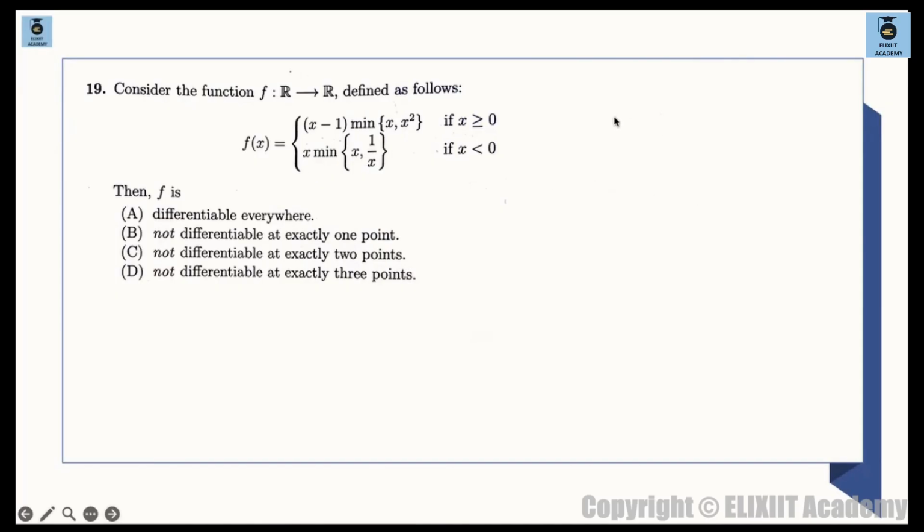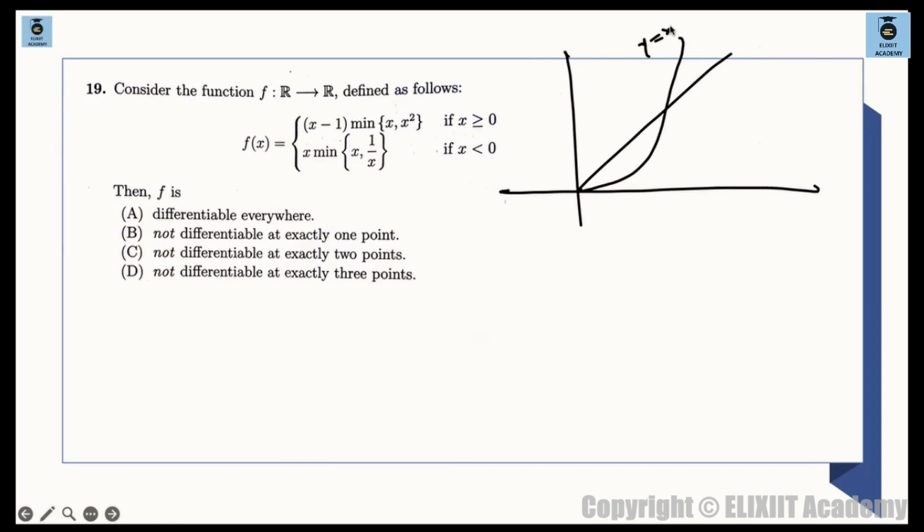तो देखो भाई, minimum of x and x square has been given, तो minimum of x and x square ड्रॉ कर लेते हैं। तो y is equal to x will be something like this। ठीक है, किसमें बोला है, x इज पॉजिटिव है ना, सो when x is positive then minimum of x comma x square वाला ब्रांच लेंगे। And y is equal to x square will be something like this, this is y equals x square, and this is y equals x. ठीक है, and this is the common point of intersection 1, ये तो 1 है। ठीक है ना भाई? अच्छा, सो इन दिस केस अब देखो, minimum of x comma x square, तो from 0 to 1 में this is the minimum, and more than 1 में this is the minimum, है ना?